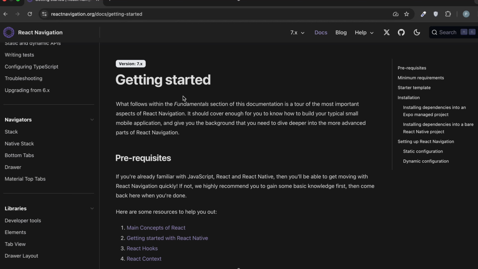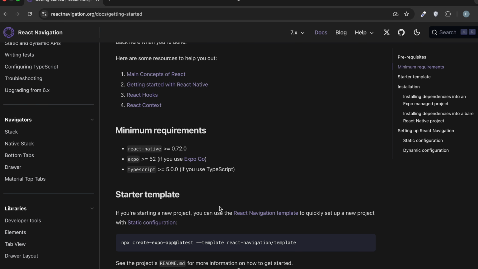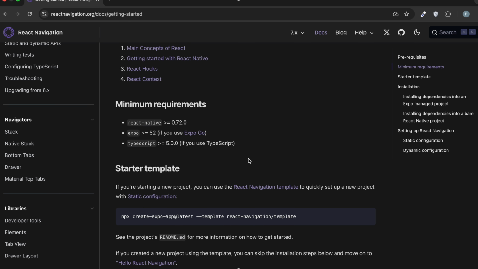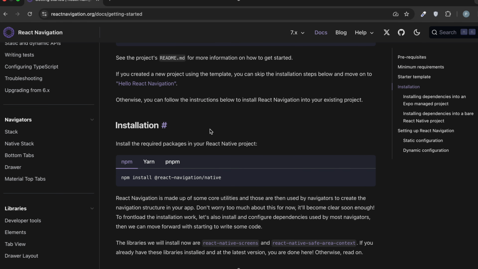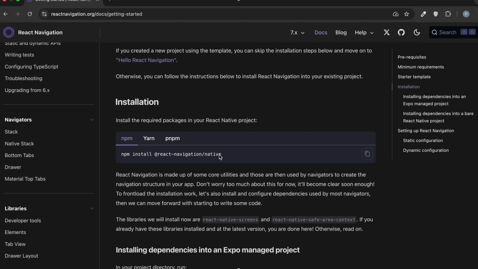So we are inside the docs of navigation, and it is version 7.x, okay, which stands for 0, 1, 2, 3, whatever. Currently we are using this one. It says the installation is here. So it says that you need to install this particular core package. It is the core package for installing the React Native library. So let us use this.